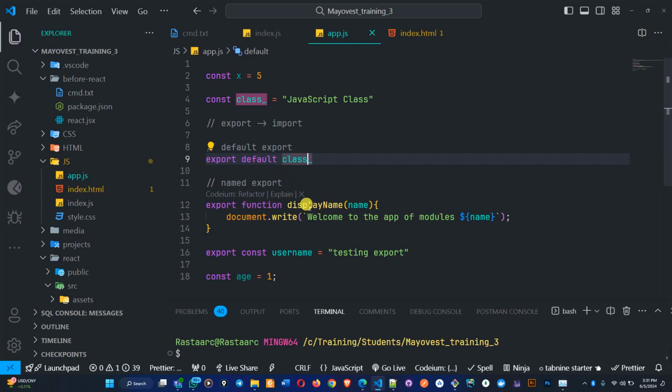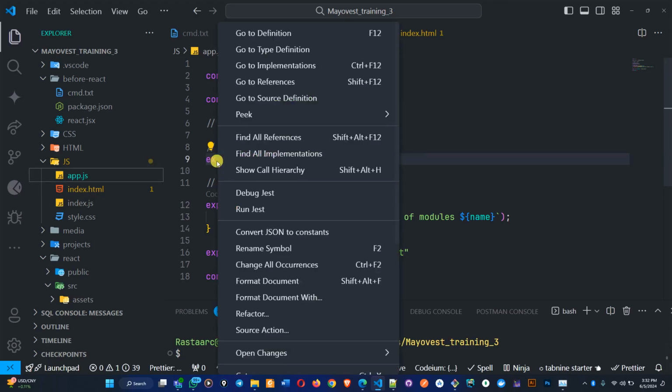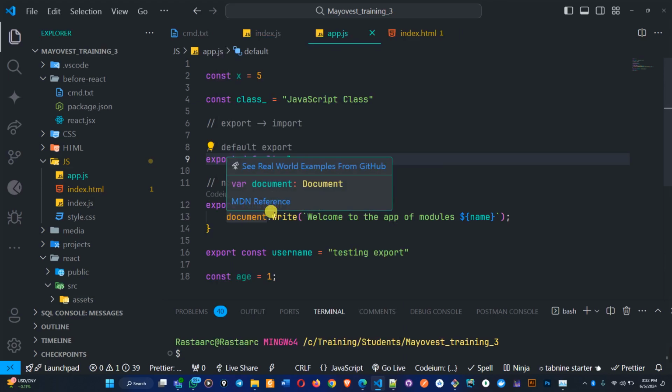Whatever you're exporting as named, they must call it by that same name to have access to that functionality. So if I'm exporting it as this display name, this is the way you have to import it when you need it. Even though you can rename it, this is the way you must specify the name. But if it is the default one, you don't need to specify the same name that I'm using to export it. You can call it any name, because that's what it's going to give you by default. If it doesn't find anything related to what you are looking for, it will give you this default one.